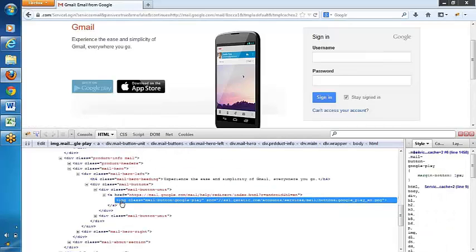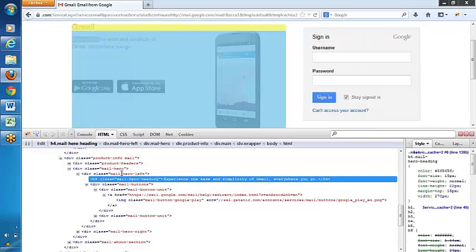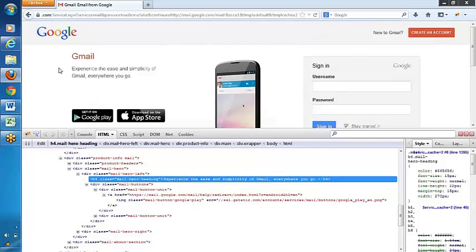Similarly, if you want to recognize this, see here, whose object is an image. It is showing as img. Okay, its class is image. HTML tag is img, and you can see here class and src. And this line, the ease and simplicity of Gmail, we generally call it a label. Now let me right click. See here, it is showing as h4 class and this text. Okay, so this is how our entire application will be recognized.